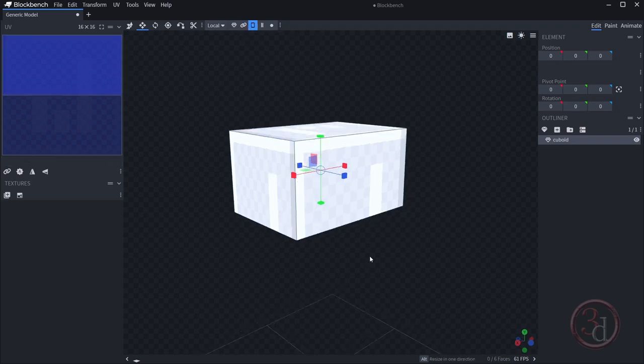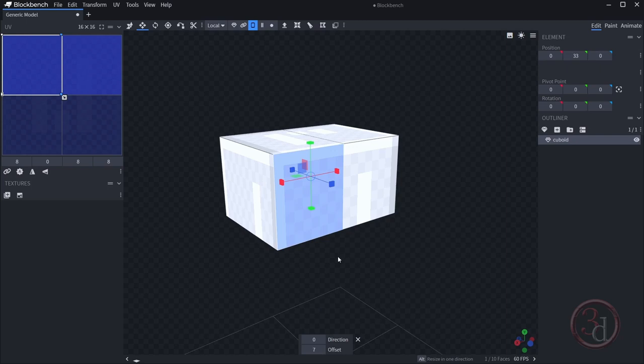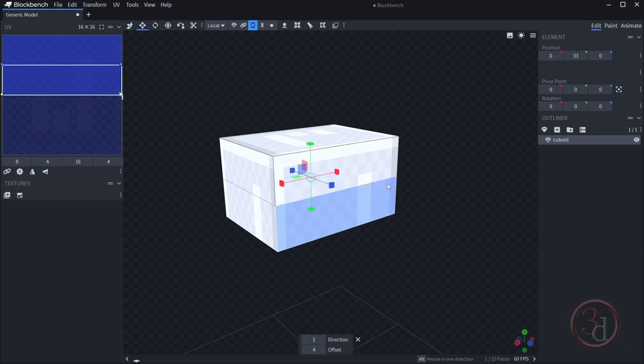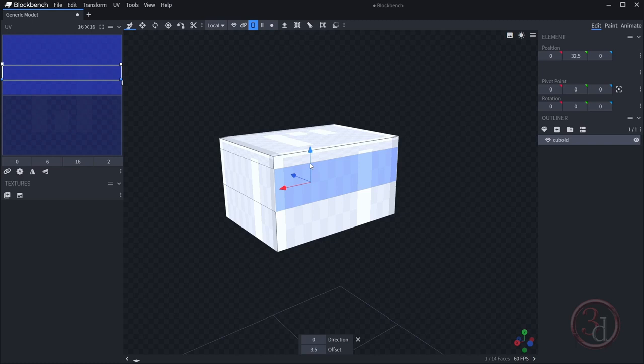So let's go to the face selection and click on the face and just click on loop cut, or you can use the shortcut Shift R. If you want to change the direction of this loop cut, you can come down and click this arrow. It will change the direction. Now I'll change to the move tool and move it up. And now I will add another loop cut, Shift R, and then bring it down.